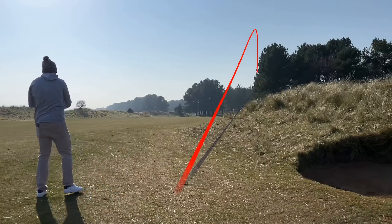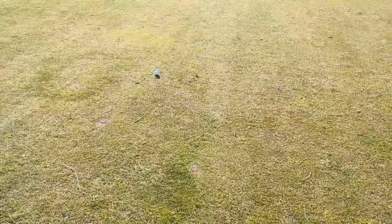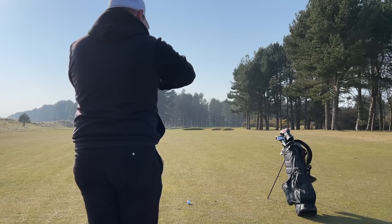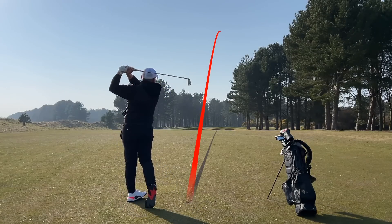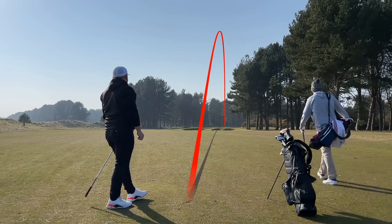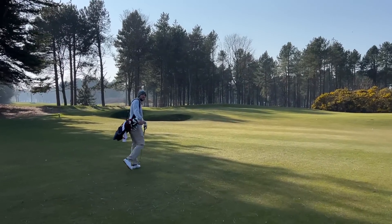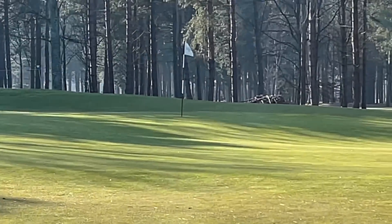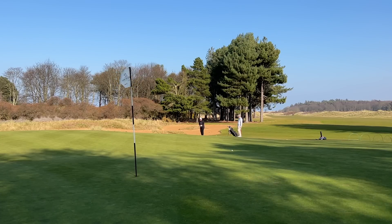And that could be one of the best drives I've hit in a very, very long time. 153 to the front from the middle of the fairway here. Downwind, I'll be hitting a 9 iron - actually let's go an easy 8. I've missed another green. Fair enough, this is a par 5, but that wasn't a great shot at all. Can't blame the ball, that was just a bad strike. This is an awful flag position - on that ledge. This is going to take a proper shot to get close and make birdie.